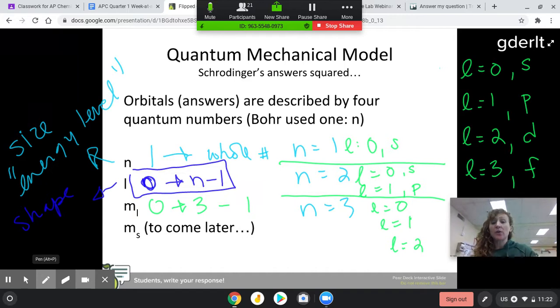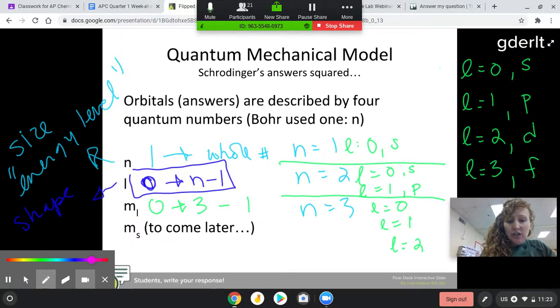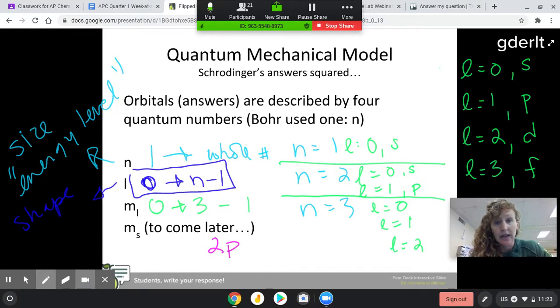Okay, so here's the deal. When we're talking about an electron, if you can tell me which N and L can describe that electron, basically what you're talking about is a suborbital. If I say, okay, well, I'm studying this one electron, and that electron is in the second energy level in the clover shape. So it's a 2p electron, right? I'll write that down. Second energy level, clover shape. My electron is a 2p electron.